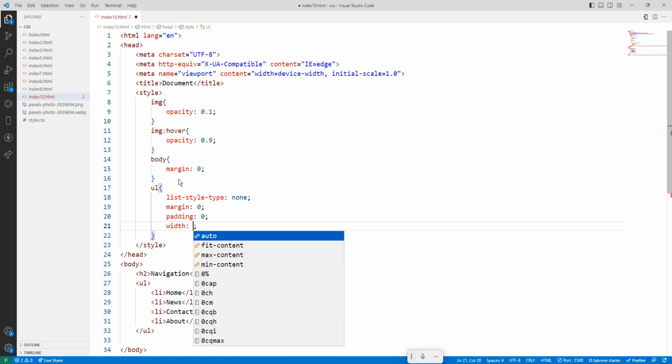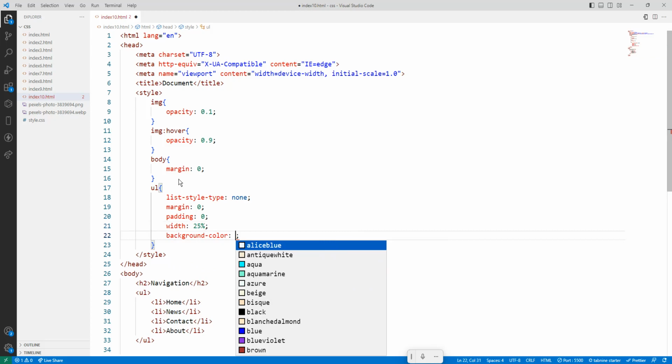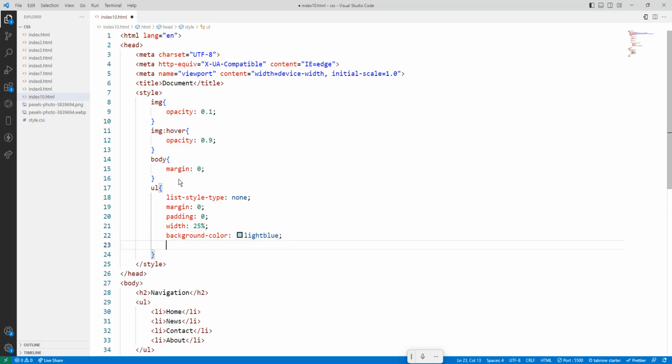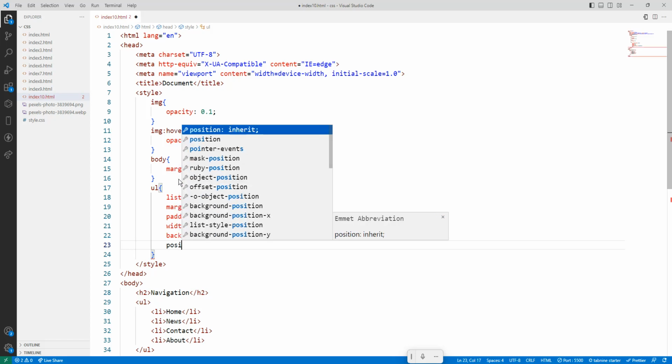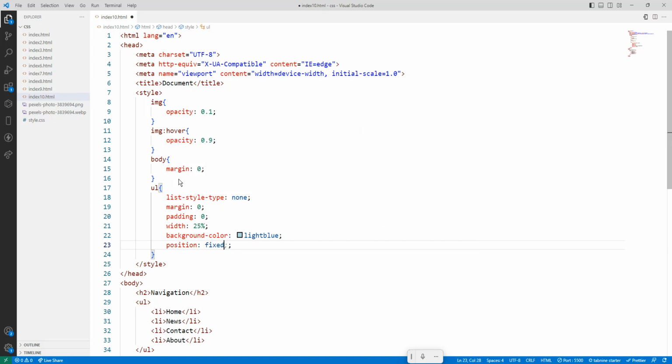Let's say I want a left navigation. Width equals 25%. Background color something light blue, and position is fixed. I need to tell the positions.